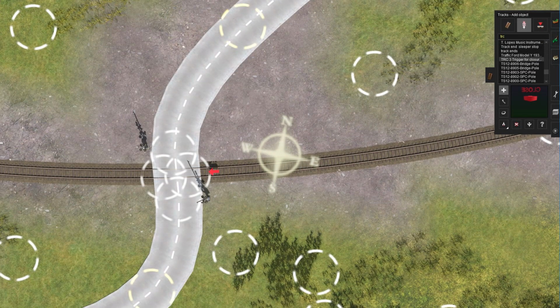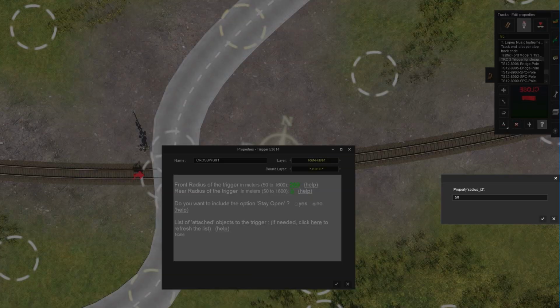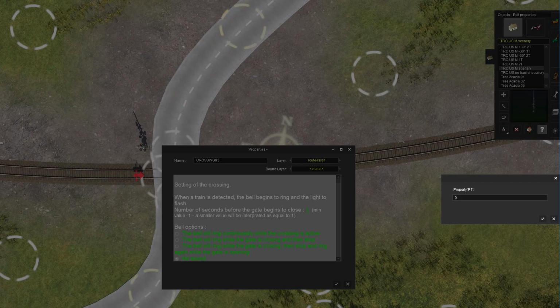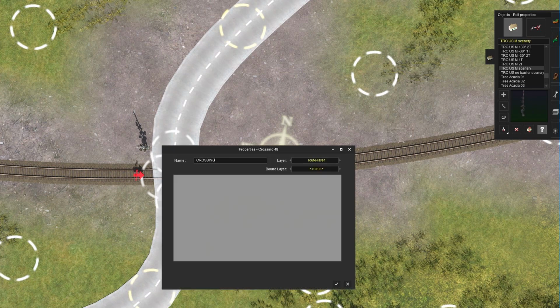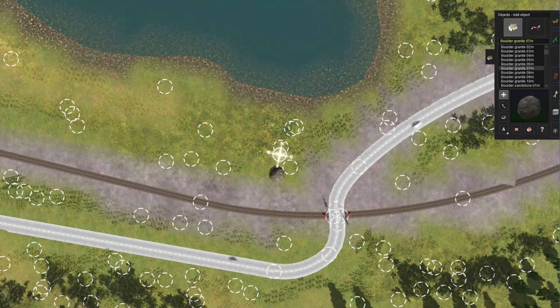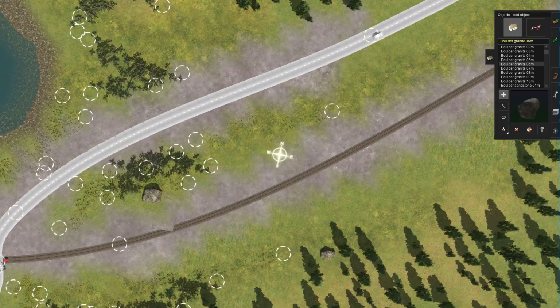Train detectors. So these things right here sit between the rails. They're actually part of the track, and they detect when a train's coming. And those will feed signals to the traffic stop and to the crossing gate. So we're going to name everything the same basic name, which is crossing. And we say there's an ampersand 1, 2, 3, 4, and 5. And the program will automatically match up everything with the same crossing name and automate it.